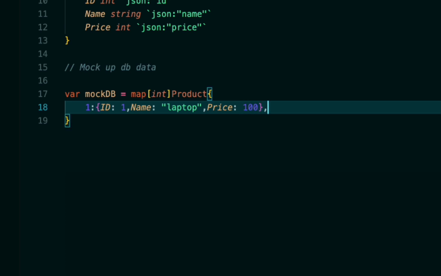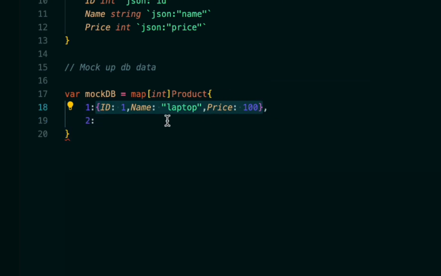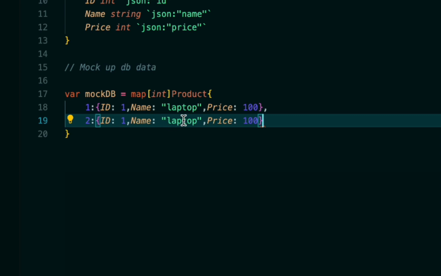So the second one is something similar to this. Let's call this product smartphone. Let's say this is $50.